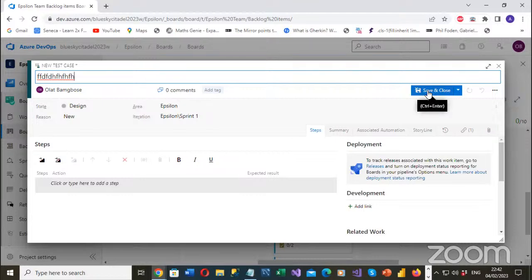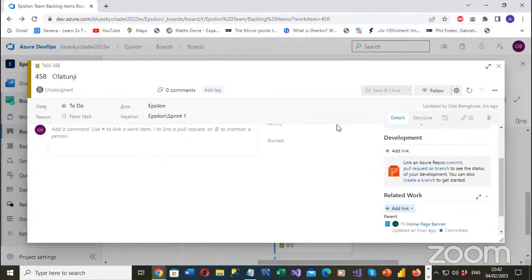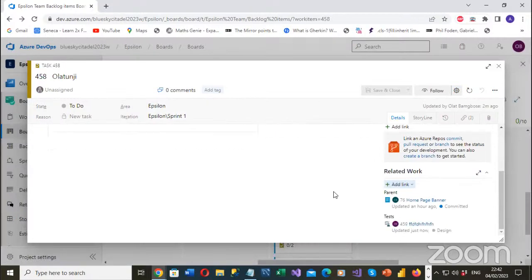So if Mary is in your team and she's a tester, and if you guys have agreed to rotate the test lead for your team, let the person that is a test lead create a task against each user story. That task is a testing task, and put the name of each QA there. You understand? And assign it to them. You see, this one is still saying unassigned. You assign it to yourself.